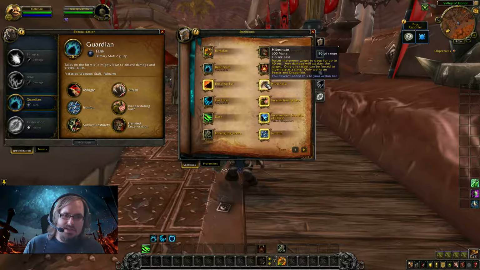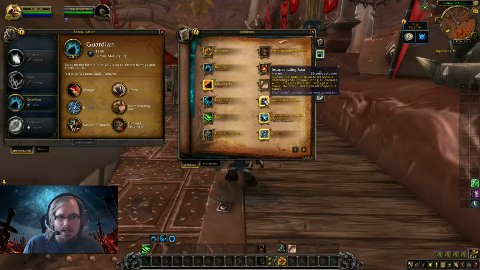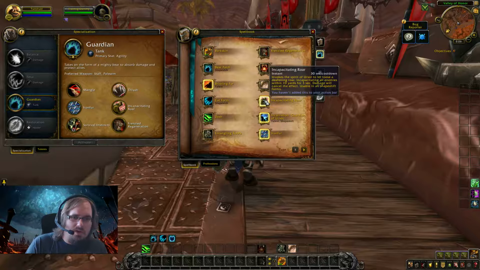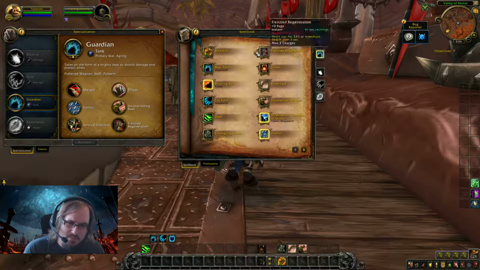Hibernate. This is an ability. It's a crowd control ability. It will put a target to sleep for 40 seconds, but it only works on beast and dragonkin, so you may or may not be able to use it. Incapacitating Roar. This will incapacitate all enemies within 10 yards for 3 seconds. And this is another one. It's usable in all shapeshift forms. This is a crowd control ability.